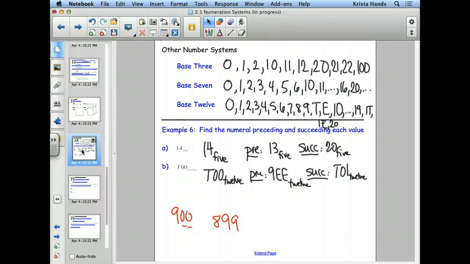So it's kind of like when we get to the number 19 in our base system. When we run out of digits at 19, the 9 becomes a 0, and the number before it, the 1, has to increase. So that's what happened here. Is everybody good with that idea? Okay.